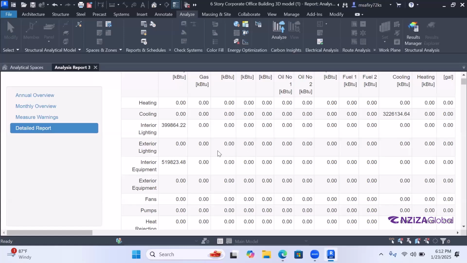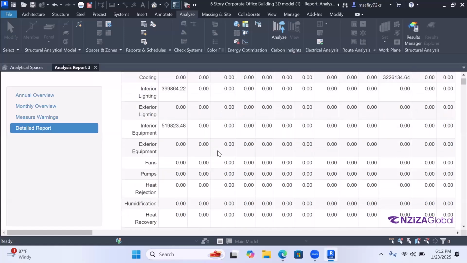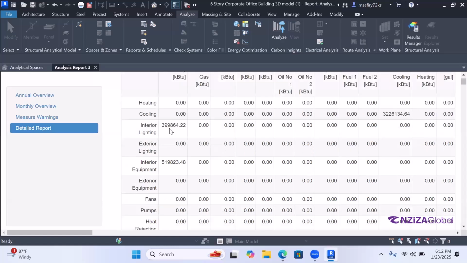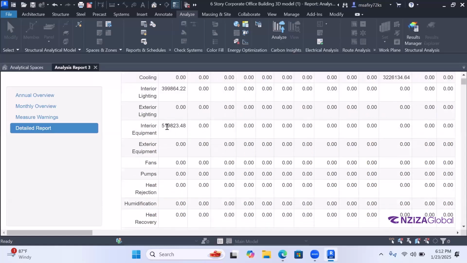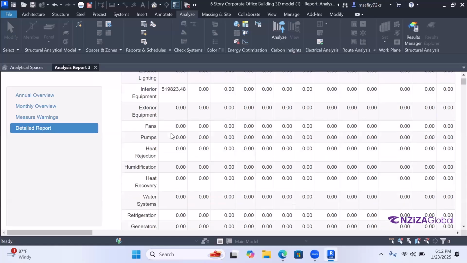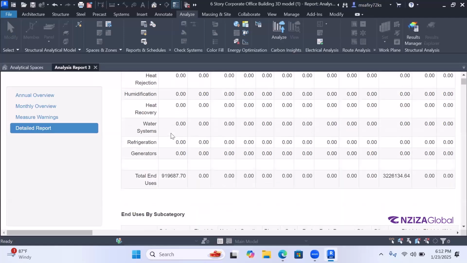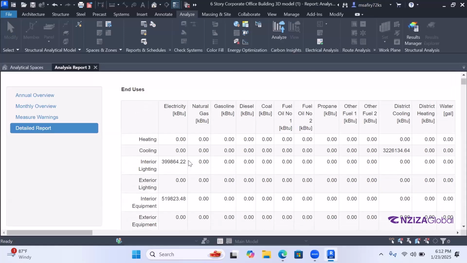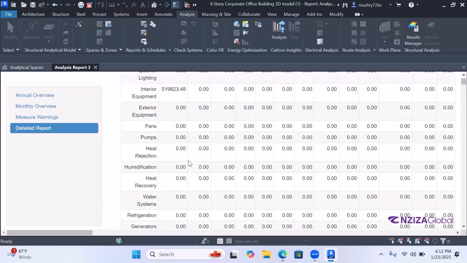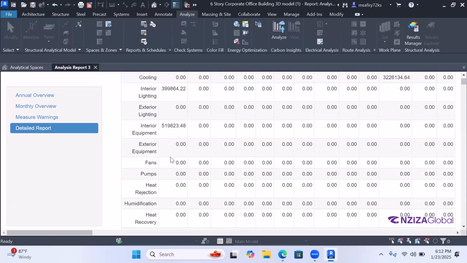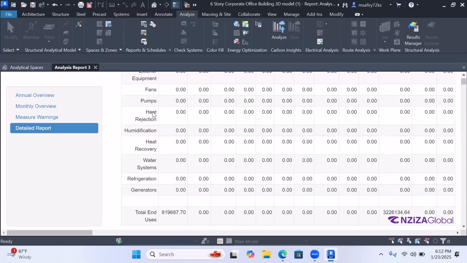So the end users: the lighting, interior equipment. If you are configuring the model and setting the mechanical equipment, it will appear here.